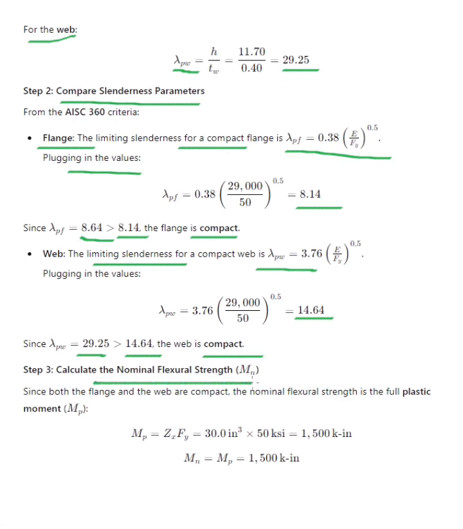Next, calculate the nominal flexural strength, MP. Actually, this should be less. If the actual value is greater than the limit, it means this is not compact, this is non-compact. The same way here also, lambda pf is greater than the limiting value. The limiting value is 8.64. If it is more than that, this is not compact. We cannot use this one. This is only if the section is fully compact, then we can use the full plastic moment capacity.